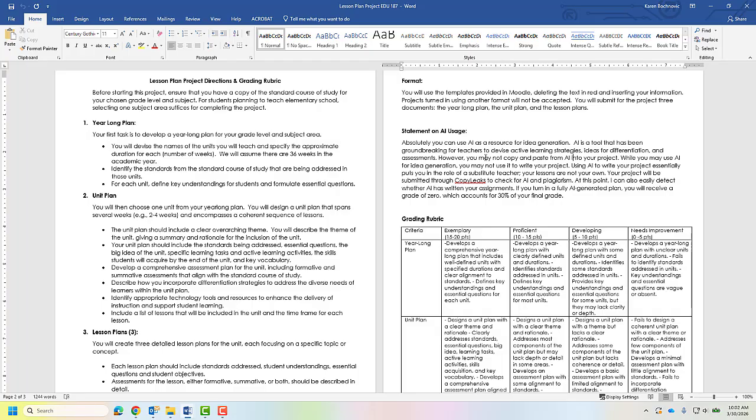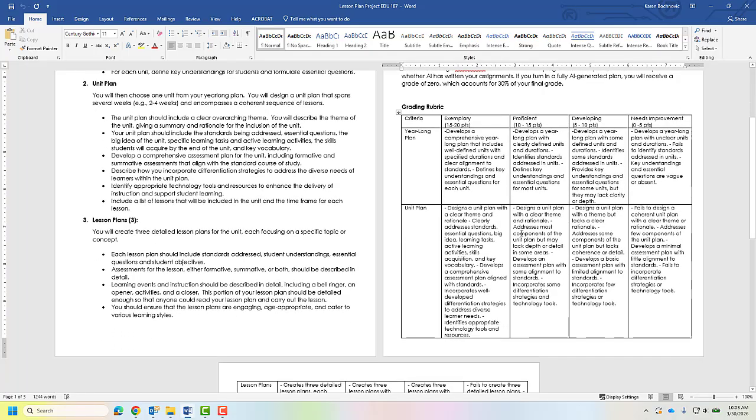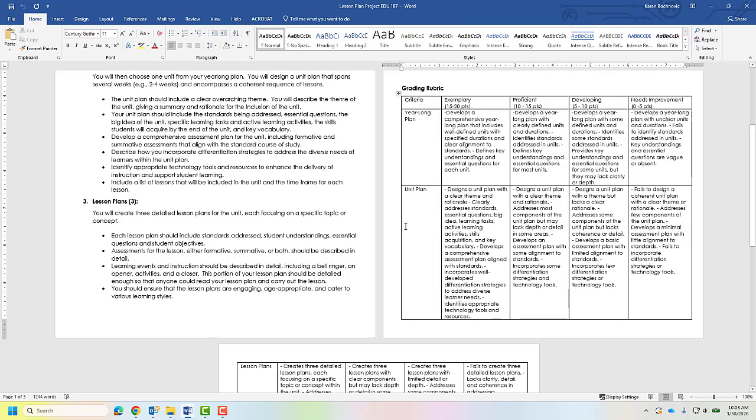You will be turning this project in through Copyleaks, which detects for AI and it detects for plagiarism. And at this point, I can certainly tell whether or not a lesson plan has been written by artificial intelligence. If you do copy and paste a lesson plan or a unit plan or a year-long plan from AI, I will give you a 0 for that assignment and we will have a meeting about it. The next thing to look at is your grading rubric. This is how I'm going to have this grading rubric out as I'm grading these projects. Since this is your final exam in this class, I will be grading this a lot more stringently than I have graded other assignments. So make sure you read through this grading rubric before you turn in your project.